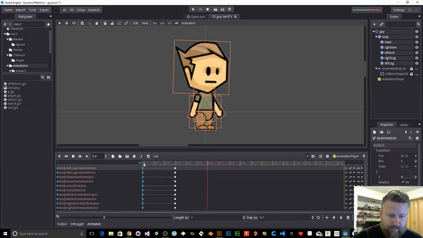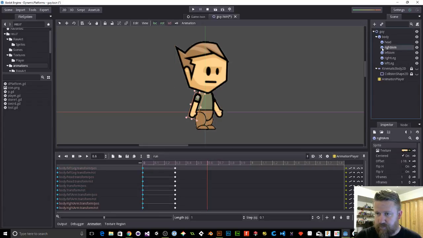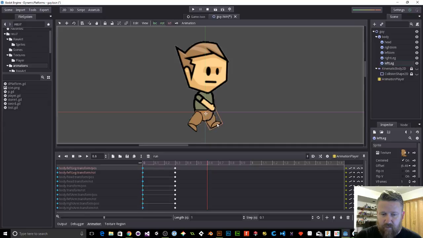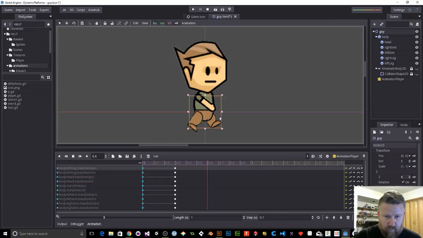So now we're going to move the right arm, rotate it forward, the right leg back, the left arm back, probably won't see it, left leg forward, head back just a bit, and the whole guy moving up.